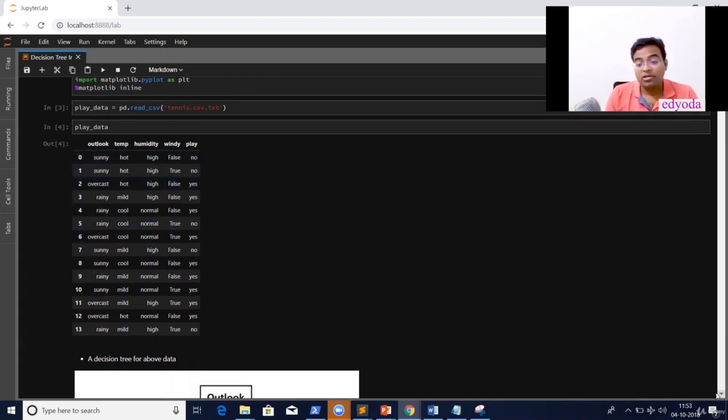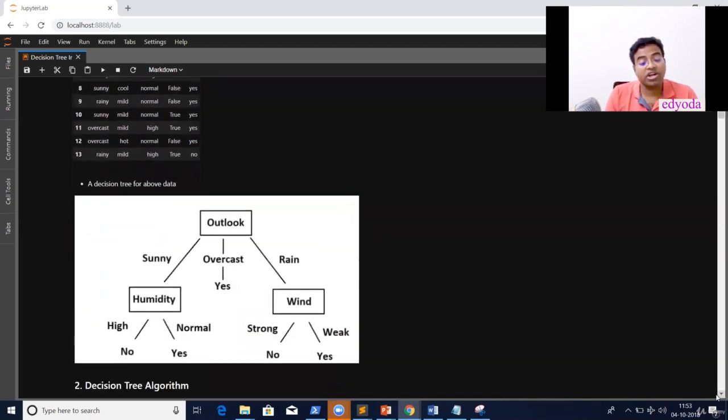Since this is a classification, the target is discrete in nature, and the decision tree classifier will generate a tree something like this. This is the optimized tree that you can see here. The first question is about outlook. Is the outlook sunny, overcast, or rain? If it is overcast, he'll always play. That's what it means; the prediction is play. If the outlook is sunny and humidity is normal, he or she will play. That's the prediction. So given a tree, this is how you predict.